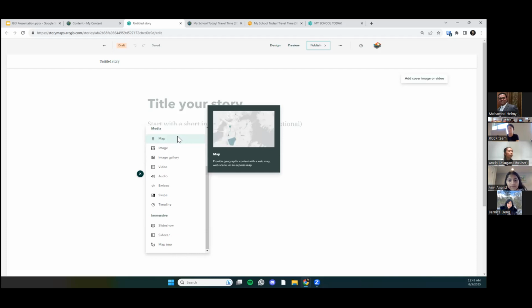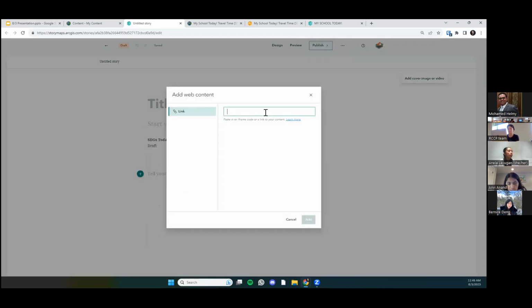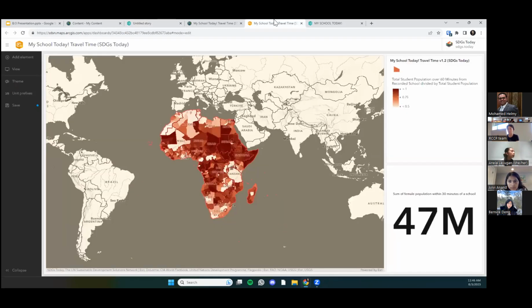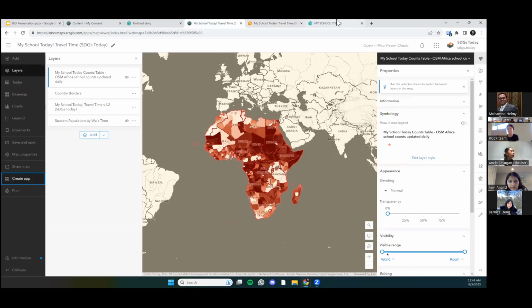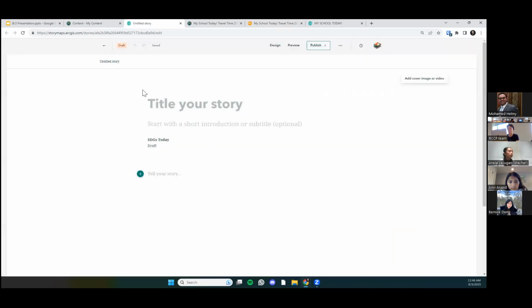But if you want to embed a web mapping application like the swipe tool or a dashboard, you would have to click embed. And then paste the link to that here. I don't think they have it up, but that would be how you would do it. And that's it.